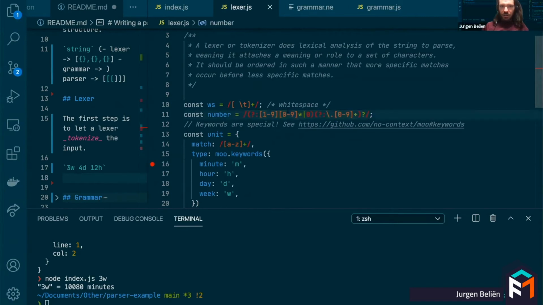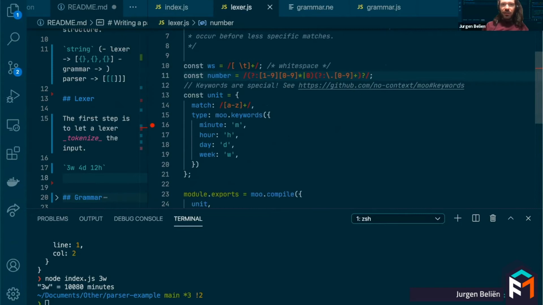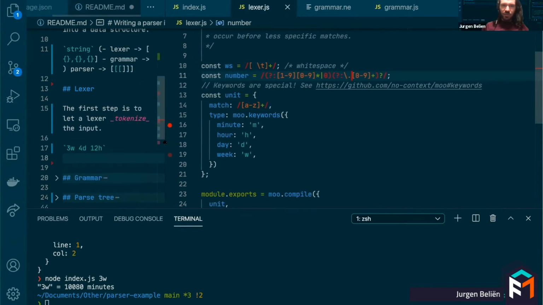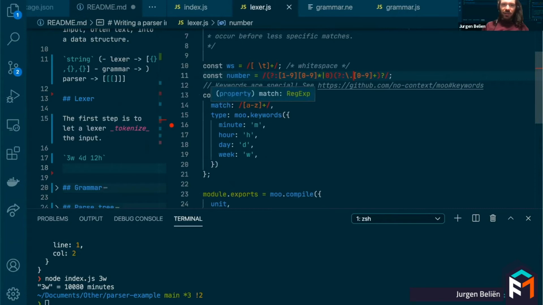So it's either an integer or possibly a float, so there's a point in there. And then we have these units, and these are keywords. So these are special. I'm not going to explain why. That's maybe for a later moment. But here I explain that if you find anything of value A through Z once or more, and they fall into the category of M, H, D, or W, they are keywords meaning minute, hour, day, or week.